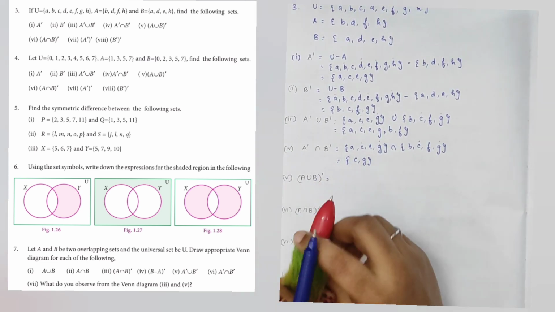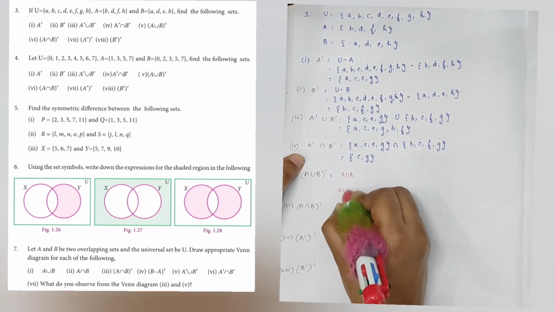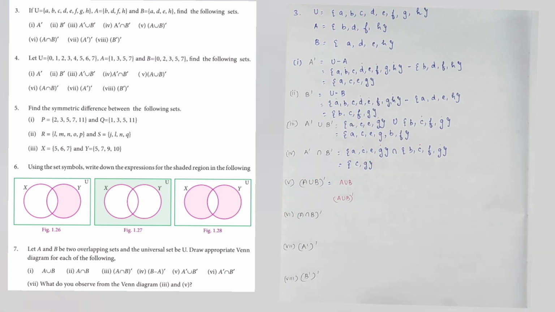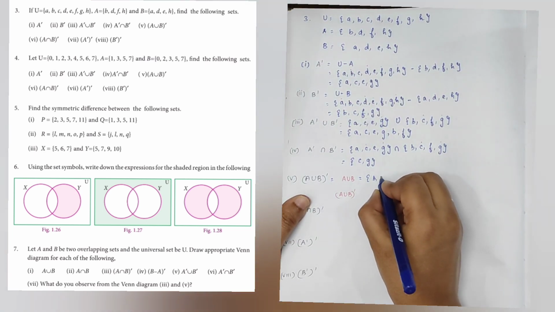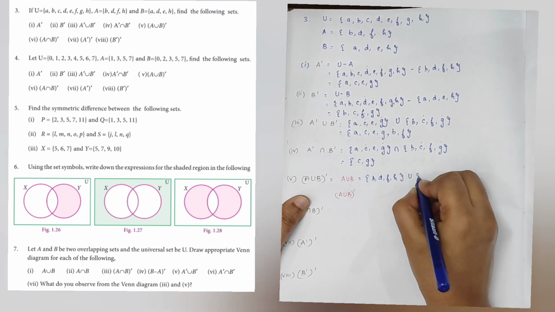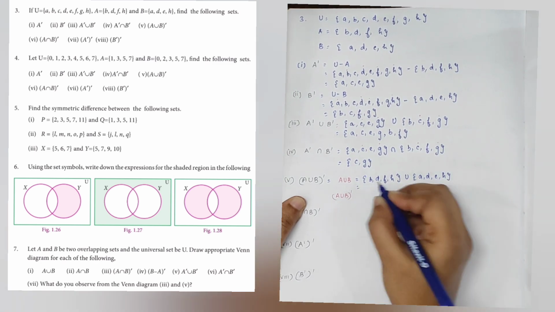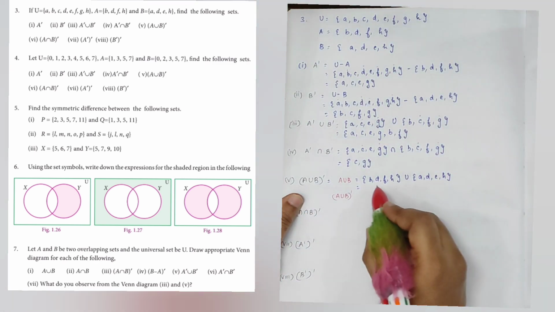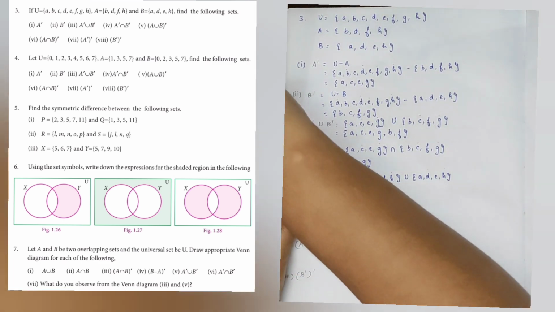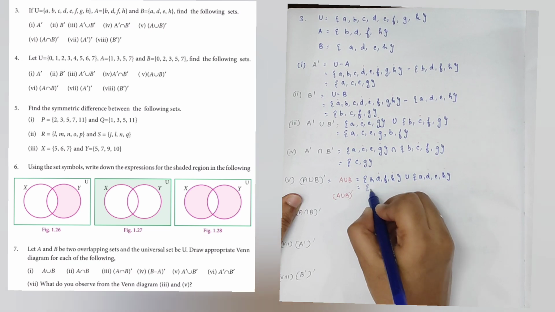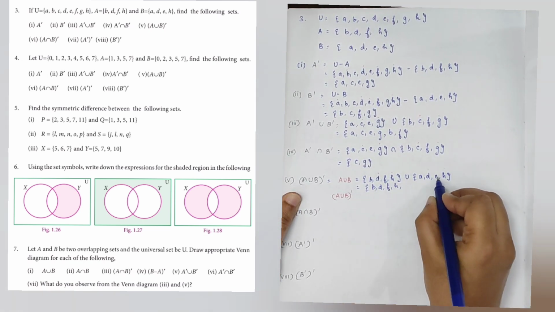Now do it for A union B, the whole complement. First we have to do it for A union B, then only we have to do it for A union B, the whole complement. Okay, so let's do it for A union B. That is, list out the elements of A, that is B, D, F, H, union. List out the elements of B, that is A, D, E, H. Now mark the common elements of both the set. That is, D it is common, H it is common. Now list out all the elements, don't repeat the common elements. You're going to combine both A and B, okay, together. So B, D, F, H, A, E.